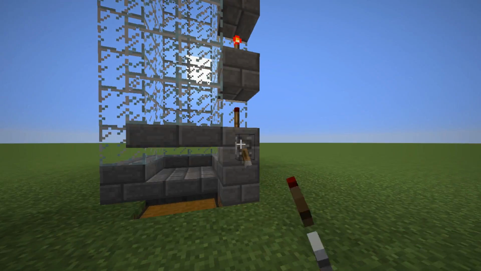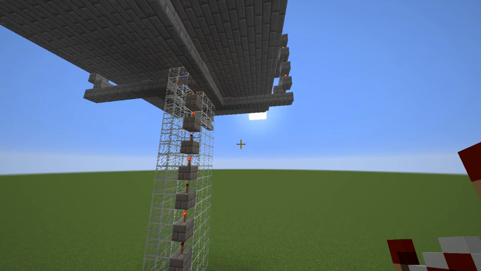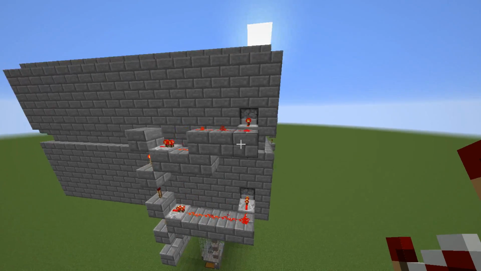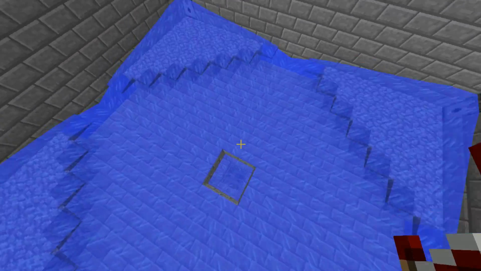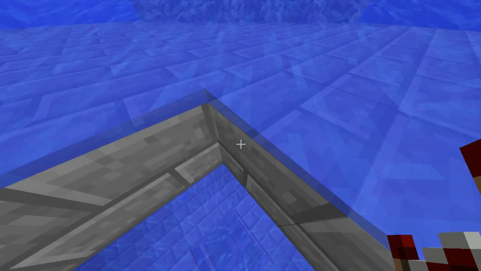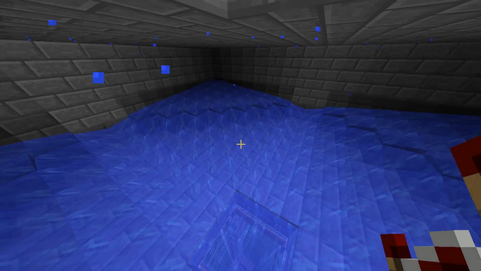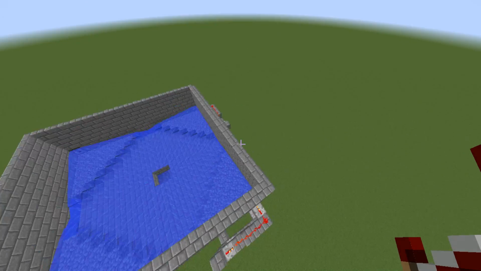So if I flick that switch, that reverses the polarity of the circuit, and if I come up to the top, we will be able to see that that has got water running all the way through it. And if we come down this hole, that too has got water all the way around it, which is brilliant. And again, if you did a third level, that would also have water in it.